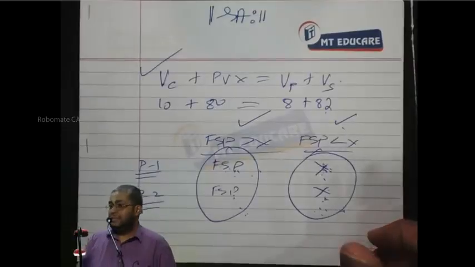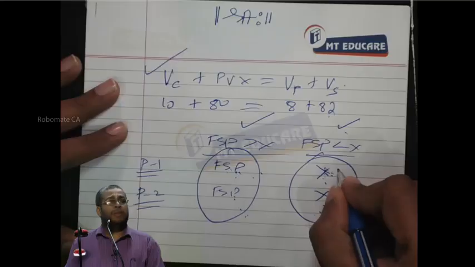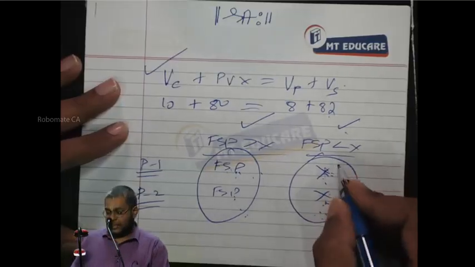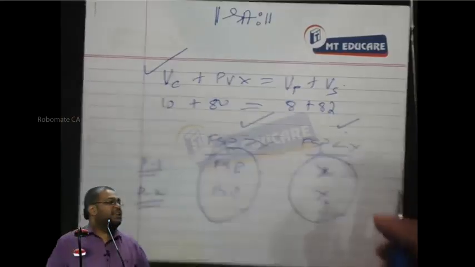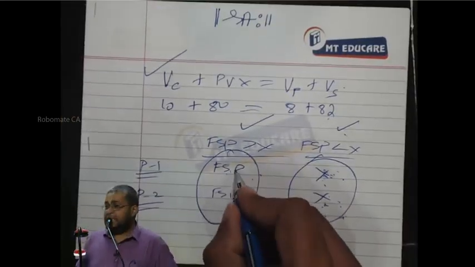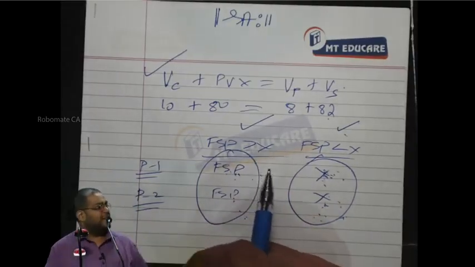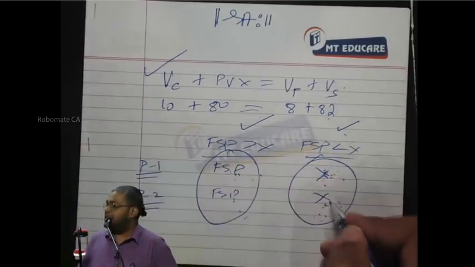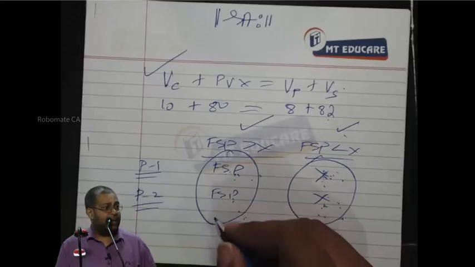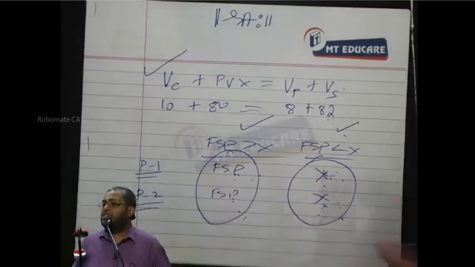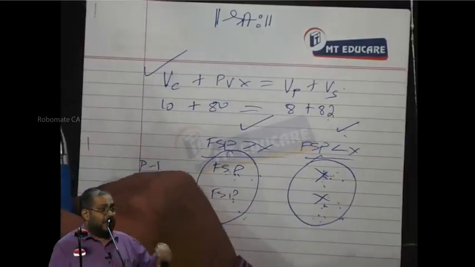Correct? Suppose the strike price is 100 rupees, this is also a 100 rupee strike price, this is a 4 month call and this is a 3 month call. The maturity value is after 4 months and after 3 months, so the discounted value can change, yes or no? This is a TCS share, this is an Infosys share, now the FSP will change. The period may be the same, but the present value may change. With a different strike price, the present value can change. But if the strike price is the same, the FSP is the same and the term is the same, the present value will also be the same. So if the portfolios have the same value on the future day, they will have the same value today.